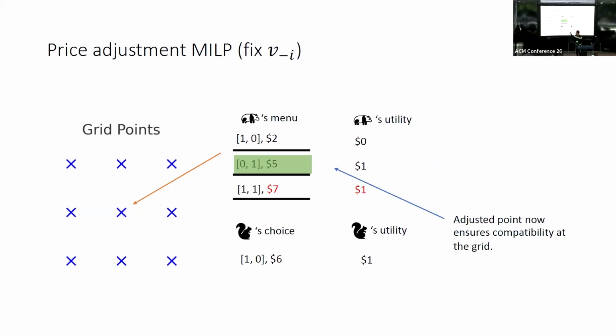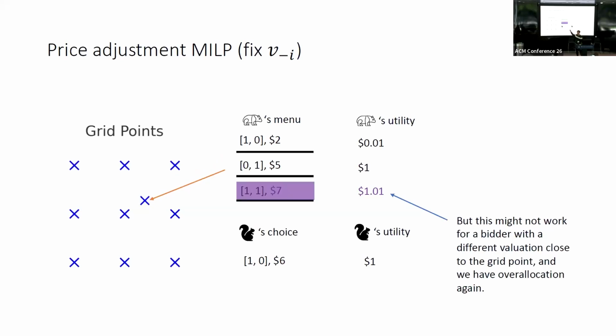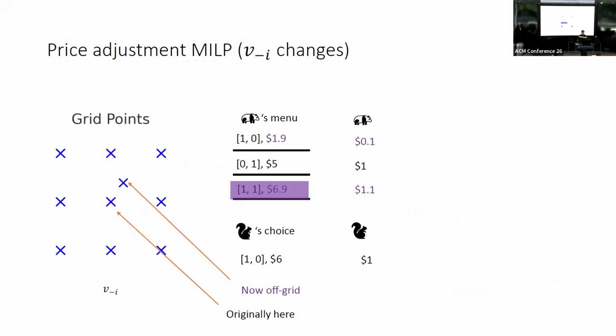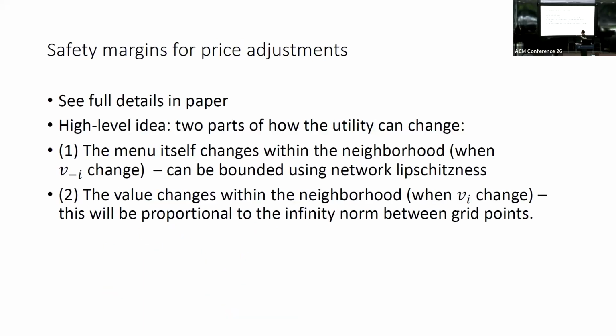But this adjustment might be very ad hoc to this grid point itself, in the sense that if we consider a point very nearby this grid point that has a tiny valuation difference, and this difference results in the panda having a tiny little bit more preferred utility on the first item, we again get this over allocation. It's worth mentioning that there's another way in which this can change. Before we mentioned how the value changes, and here is another case where the other bidder's value changes.